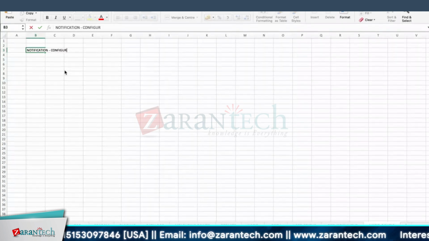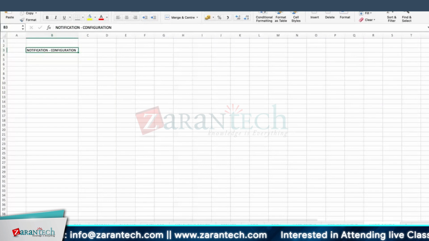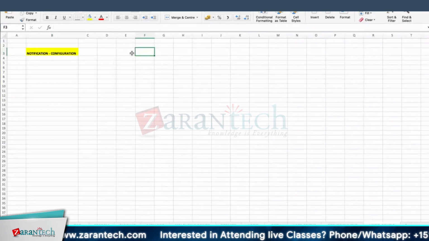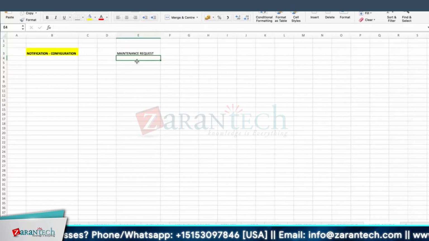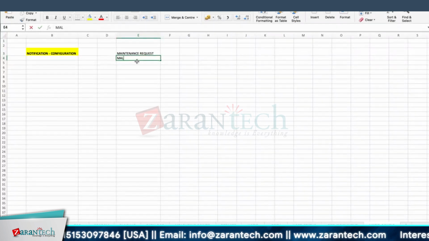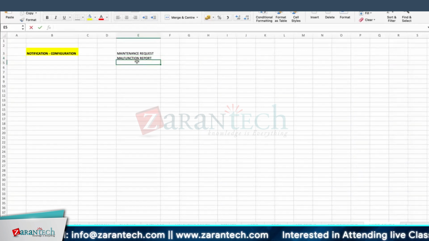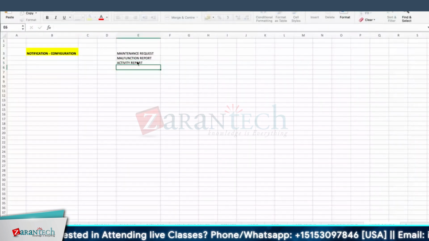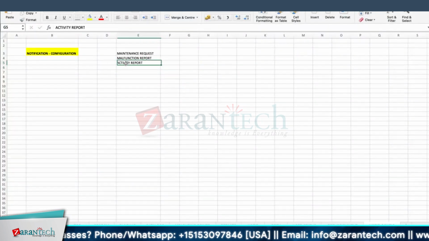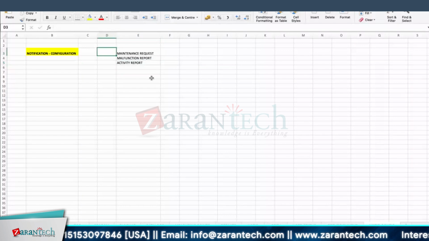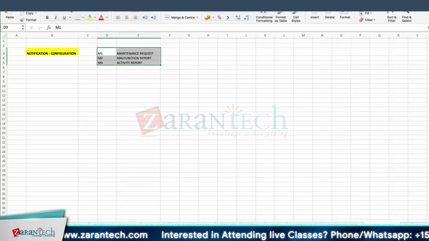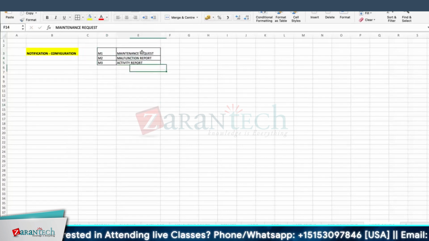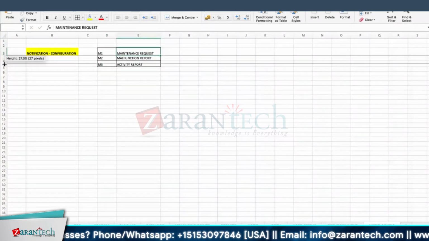Notification configuration. So what are our notification types? The standard ones, as of now, what we have seen: maintenance request, service request, and malfunction report, which is different. Another one is activity report. Just like when an order is already performed or an activity is being performed, you create this and assign that particular notification. We will see that later. Any type name we can have. M1, M2, M3 are the standard ones, and we always represent with these: maintenance request, malfunction report, and activity report.